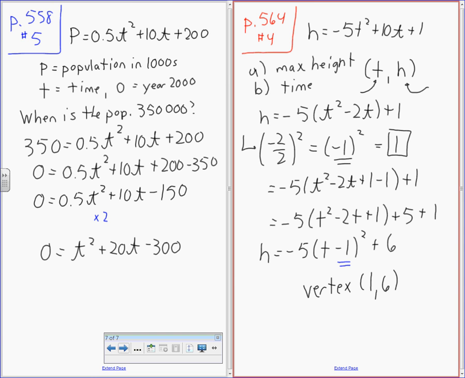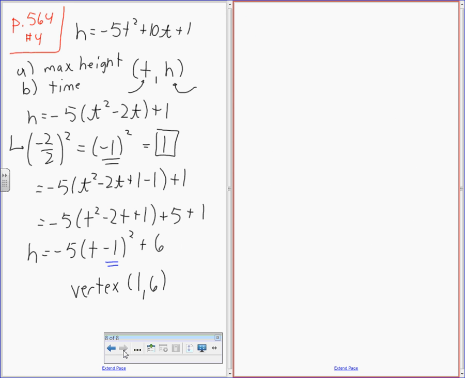What will happen to somebody on their test, quiz, or assignment? I'll say, find the maximum height of the ball. And someone will say the maximum height of the ball is 1, 6. And I will say, incorrect. That's not the maximum height of the ball. That's a point on the graph. What does the 1 mean and what does the 6 mean? 1 is the time and 6 is the height. Good. So when it says the maximum height, part A will say the max height is 6 meters.